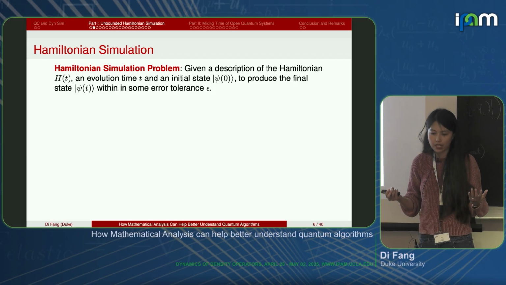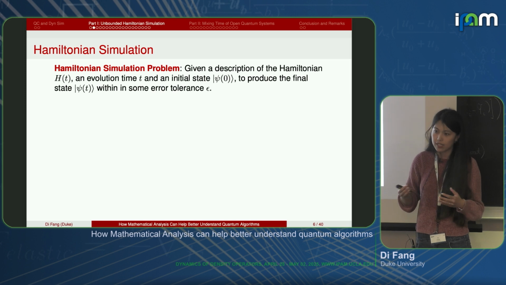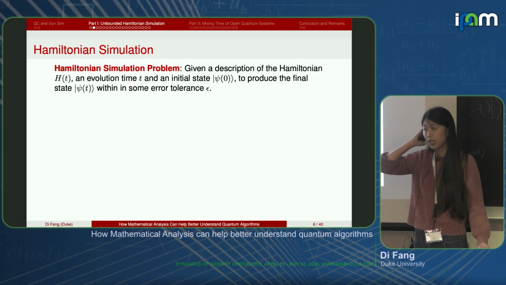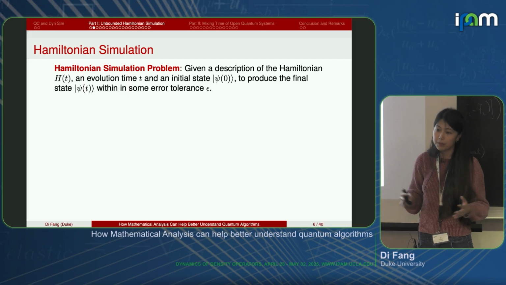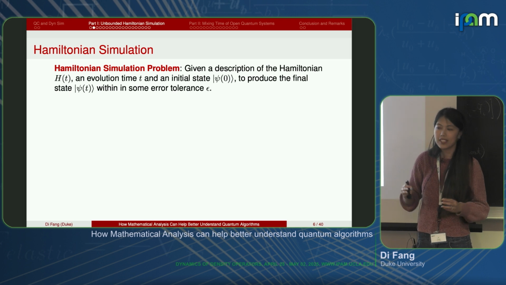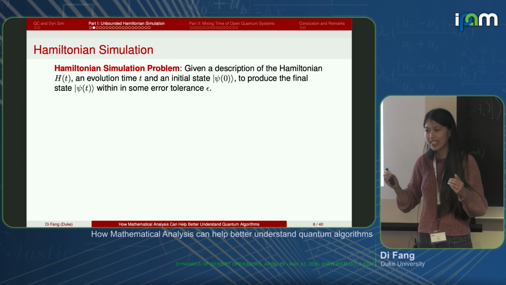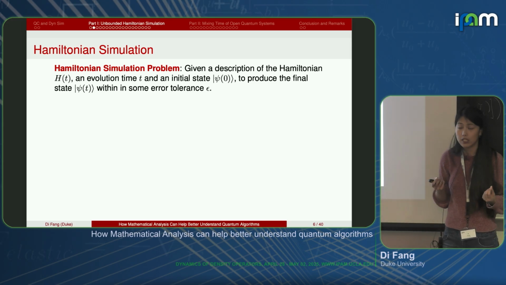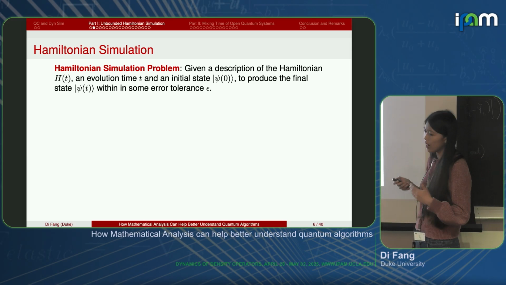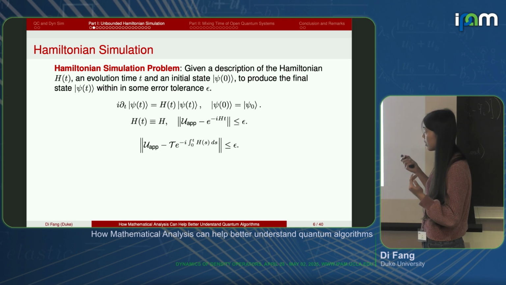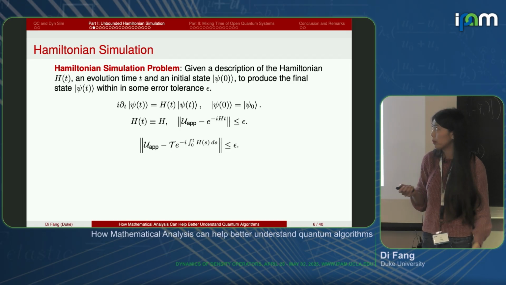Actually, Hamiltonian simulation dates back to the 80s, when Richard Feynman proposed the original motivation to build a quantum computer. The story can be simply phrased as: nature acts quantum mechanically, so why don't we make our computational device quantum mechanical as well? Hopefully they have the same degrees of freedom, and we can efficiently simulate them. So concretely, on the mathematical level, I'm just going to talk about the Schrödinger differential equation. It can be an ODE or it can be a PDE, depending on what the Hamiltonian is.